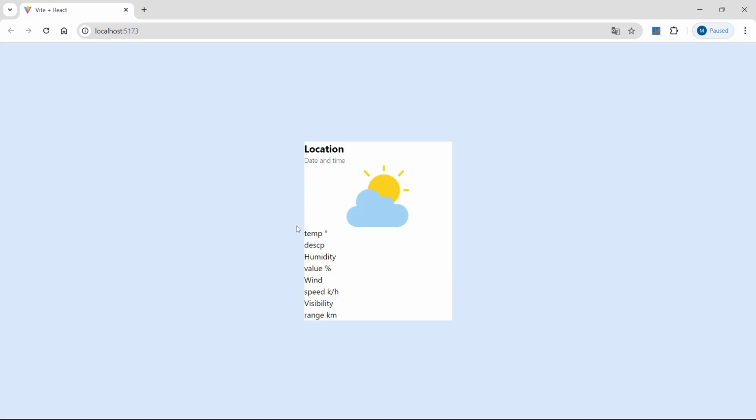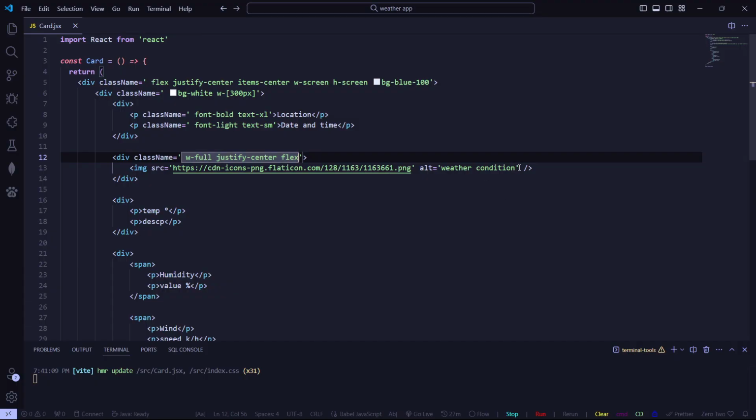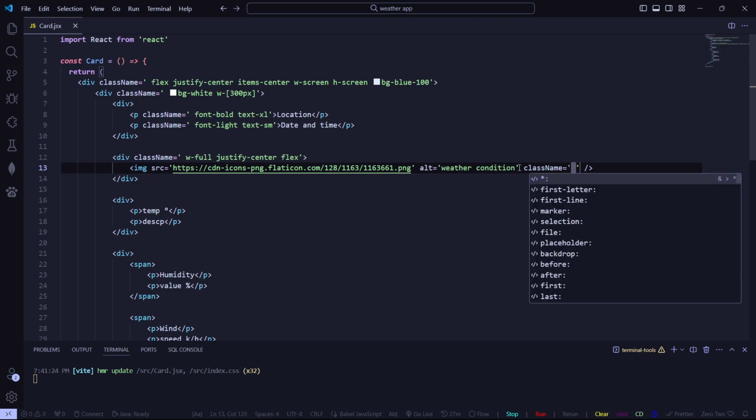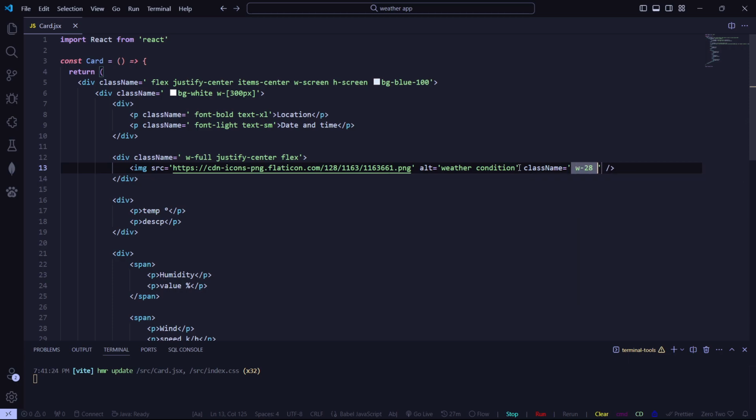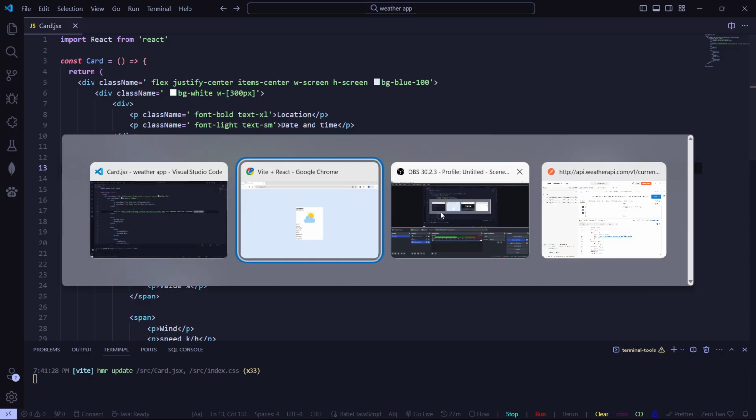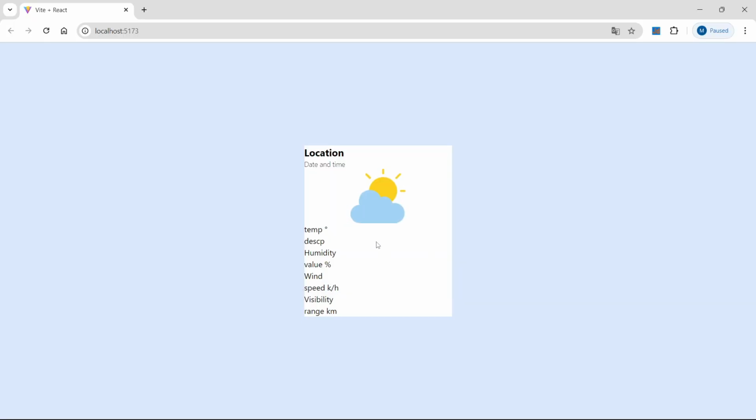Okay, now let's go to temperature, and also the icon is too big. Let's reduce the size. Class name, width 28 and height auto. Now it's fine.